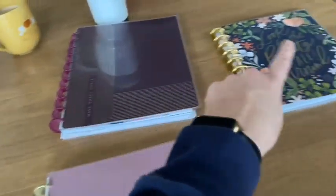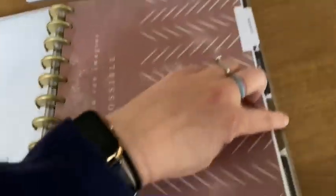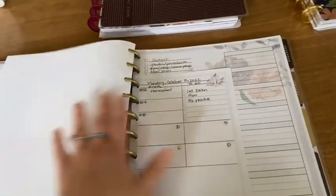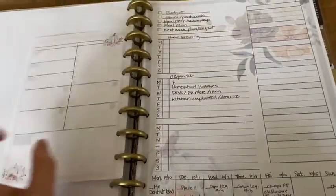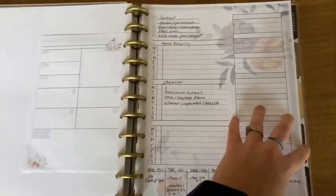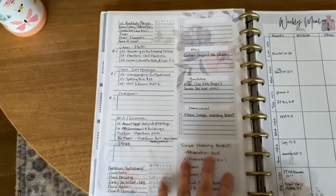Right now, I'm really using these two a lot and pulling from these. This was my homeschool one. It still is. It's just because of what happened with my printer, I basically have not been able to print these. I was printing my dailies, my weekly, I was organizing home on this side. And if I stand up, that'll probably be a better view for you guys. And school on this side, along with business stuff, whatever. And I was absolutely loving it.